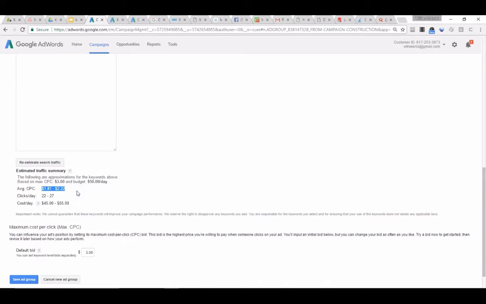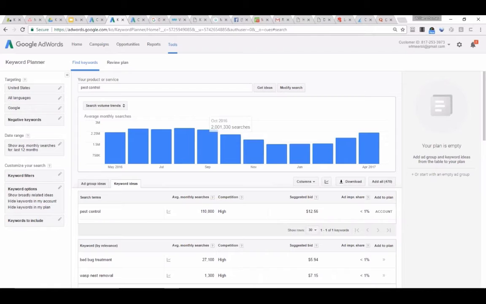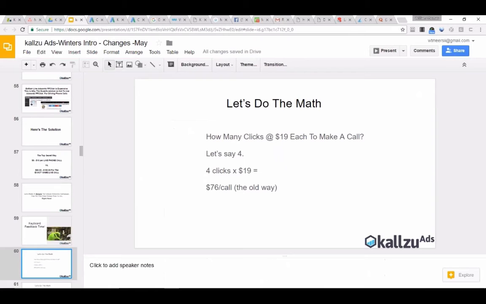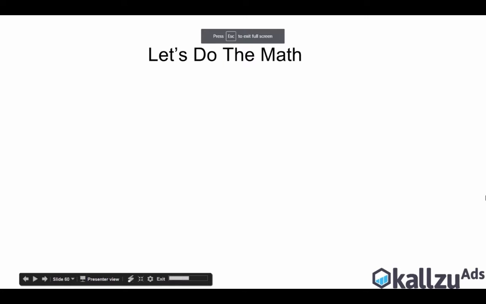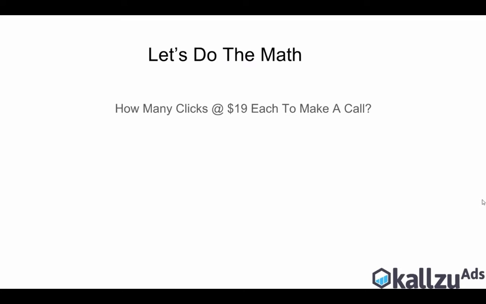So with most of our clicks, like the majority of our clicks turning into phone calls, it does not take much money to actually generate a live phone call, whereas under regular search, you know, $18, $19 a click. Let's do some math on that, and I'll show you what that looks like. So if we're doing regular search and you've got a brand new campaign, how many clicks do you think it would take at $19 each to make a phone call using regular search? Like if you drove to a web page and then you had to hope and pray they made a phone call from that, how many clicks do you think?